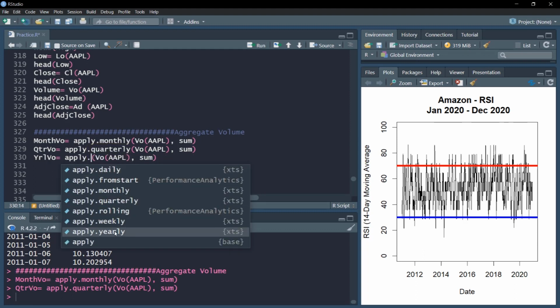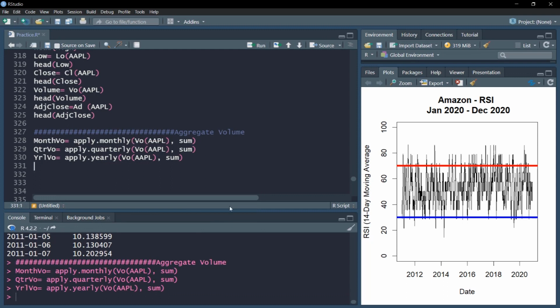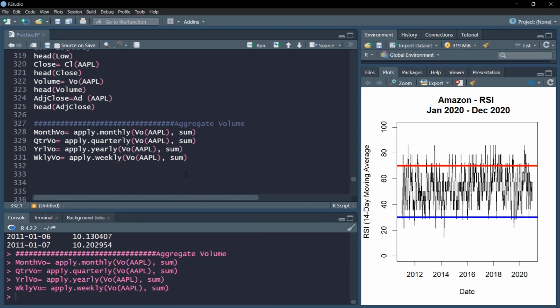This will aggregate the series to yearly, and to the extent that your series is continuous without missing observations, your results will be fairly accurate. If you want to apply weekly, that is also available. You can aggregate it to a weekly series, and so on. Similarly, you can aggregate the price series and so on.